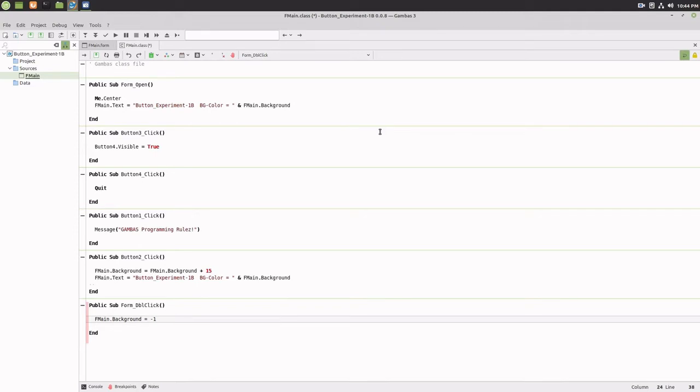In this case, the default background color value is a light gray. It is actually represented by the numerical value -1, so setting the form's background color property to -1 effectively resets the form to its original light gray background color. Don't forget, since the background color information is changed, under the new code to change the form's background color, again add the code to update the title bar. And again, you can just copy and paste the code rather than retyping it.